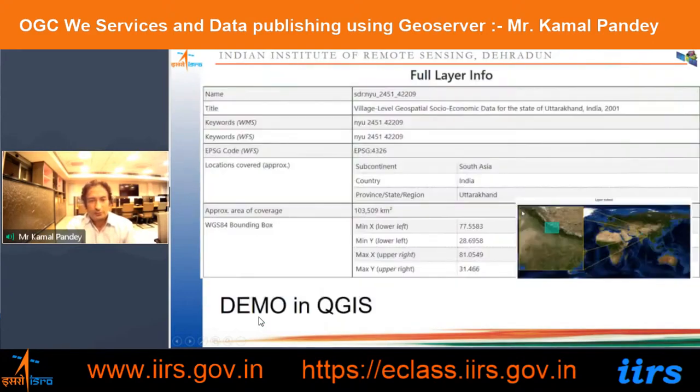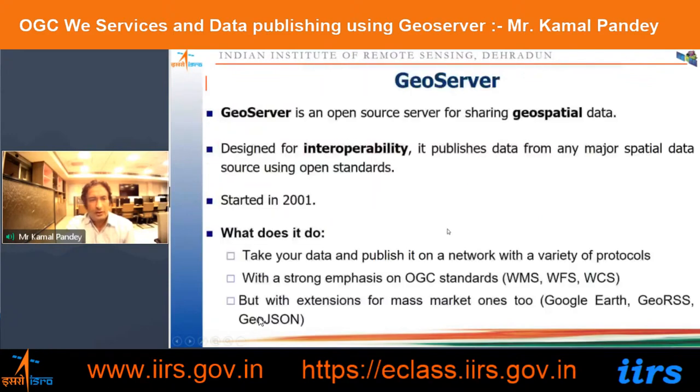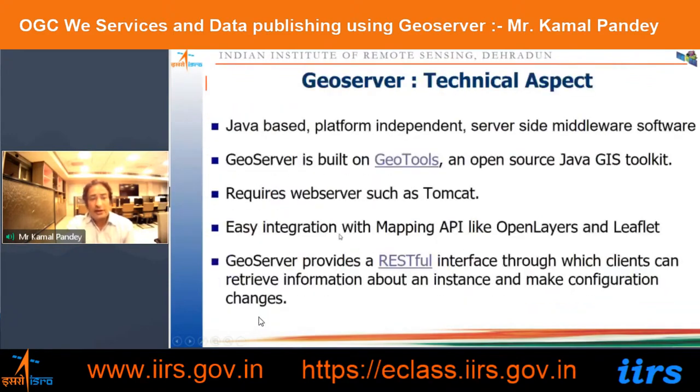Now, easy integration with mapping APIs. There are many mapping APIs for developing web applications, OpenLayers, Leaflet. We are having a separate session for these two APIs also. It provides a RESTful interface through which clients can retrieve information about an instance and make configuration changes. RESTful interface means all the resources are available just by a URL. You have to provide one URL and you will get this dataset over there.